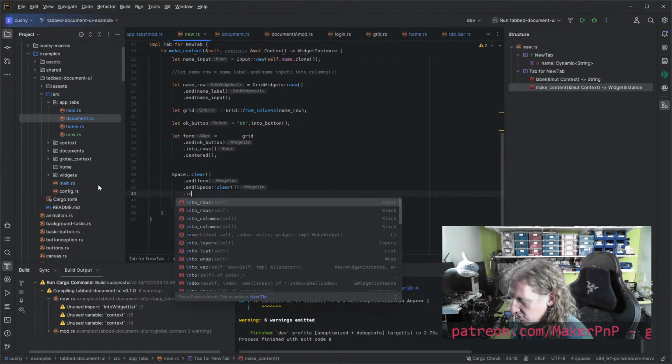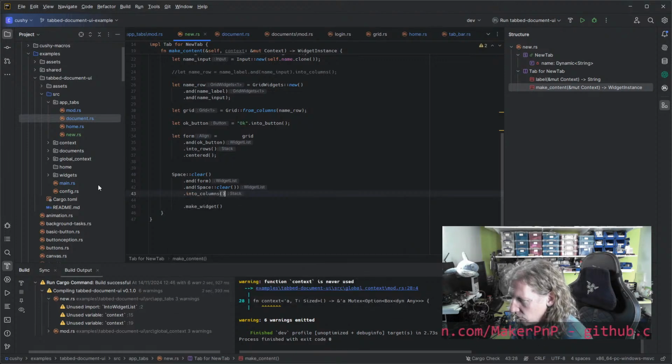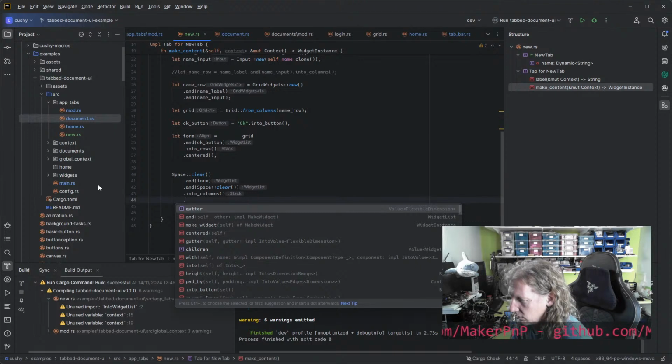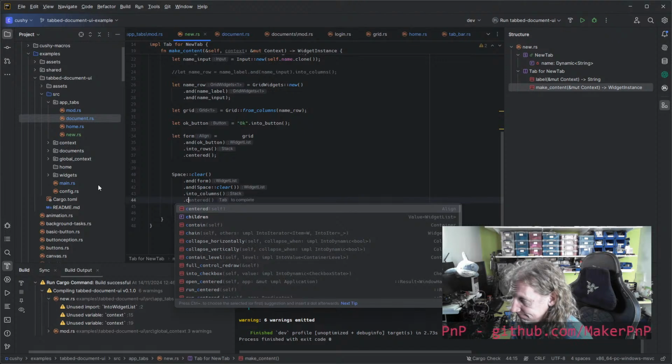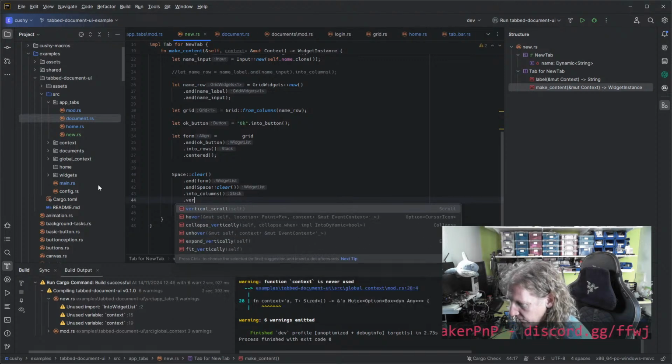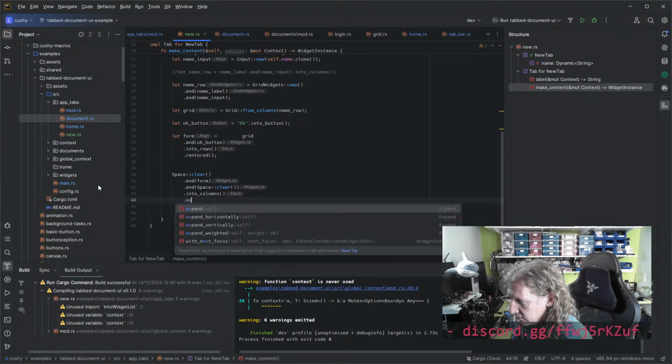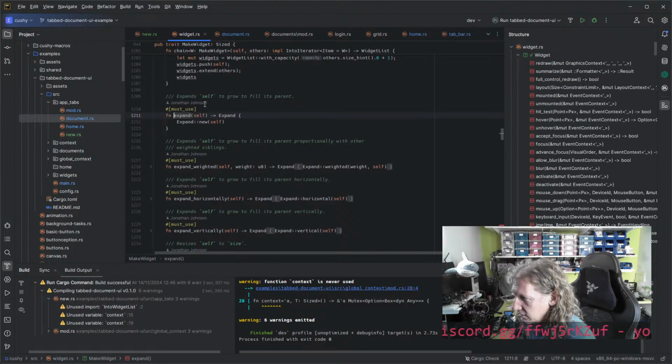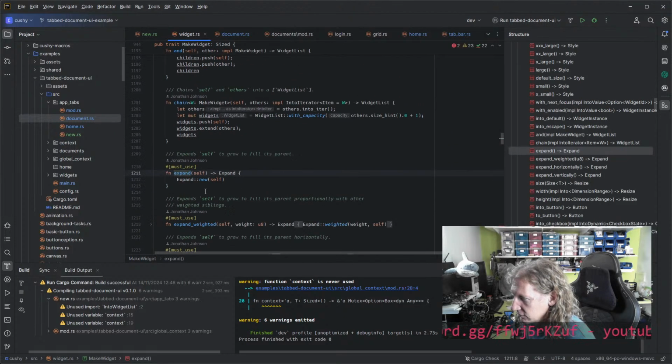And then what? Into columns because I want a row. And then what? Oh yeah, expand. And does that do expand horizontal and vertical?